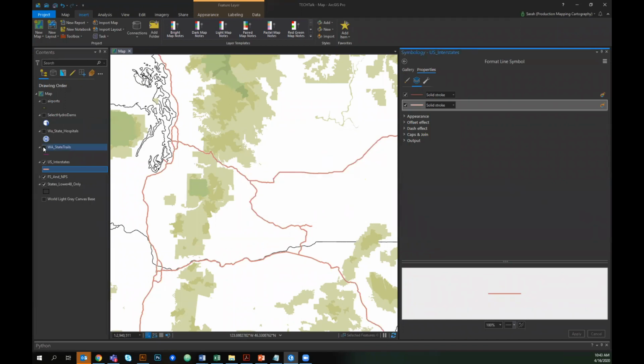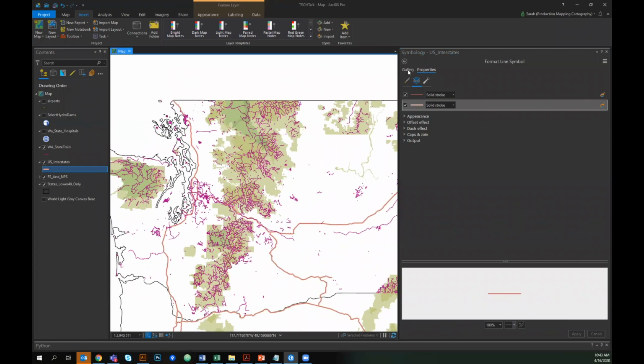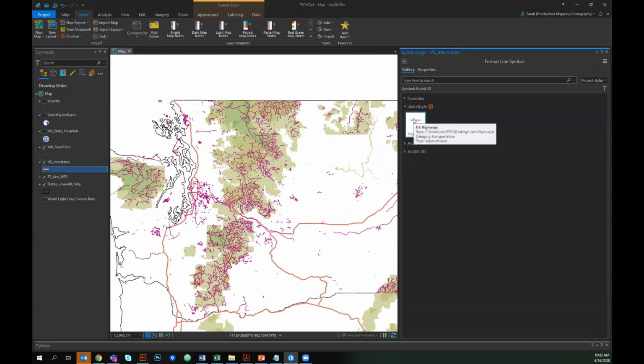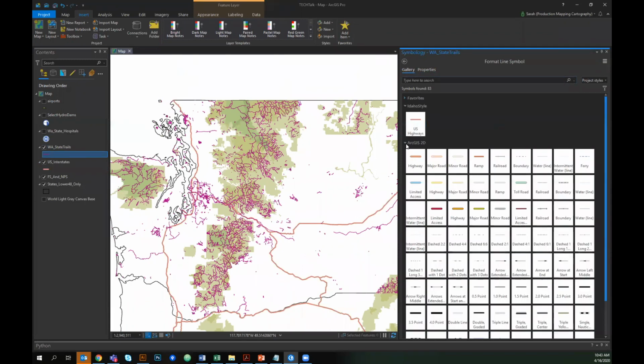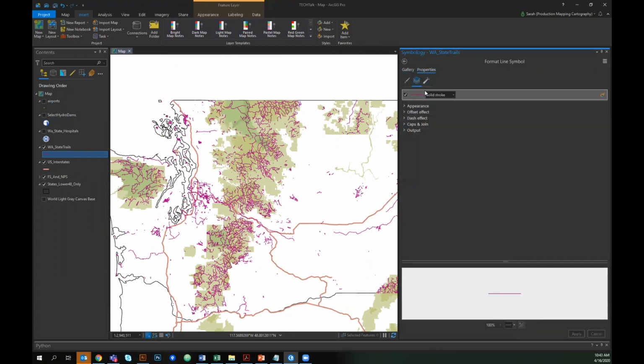So let's do the trails because they're kind of purple, and that's not great. Go to the gallery, and here's that Idaho style. I only see lines because I have dug into the trails now, and I can't see the polygons because it wouldn't make sense to style these with the polygons. So I'm going to say properties.